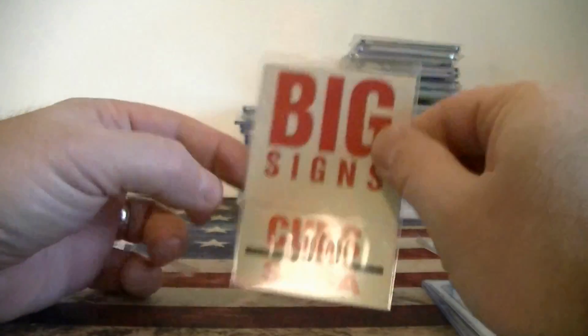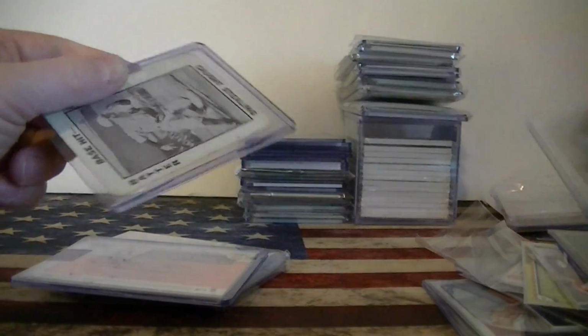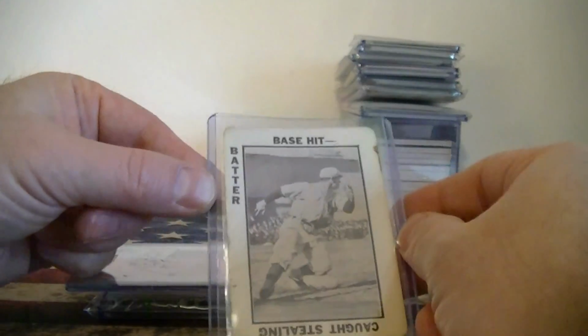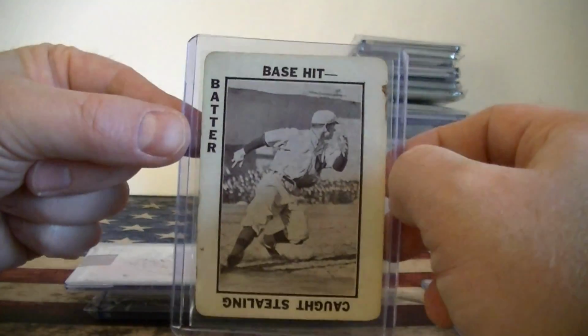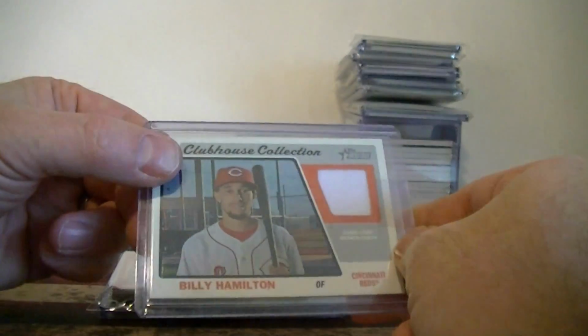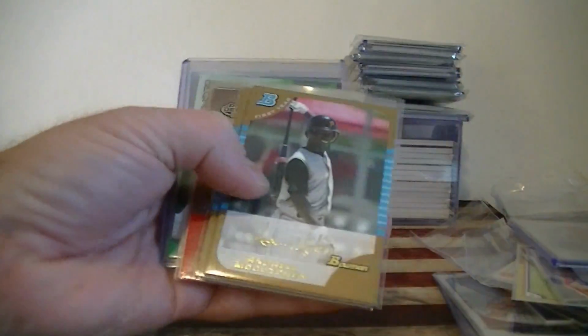Wheeler, big signings, Socha, got a Yelich rookie, Johnny Bench, a tribute, base hit, oh cool, batting steering. He collects a set, one of the guys. That's very cool, thank you very much for that. I was thinking about putting the set together. He said he's about done with that set. Billy Hampton jersey, very cool. My battery hangs out. A few more to go.